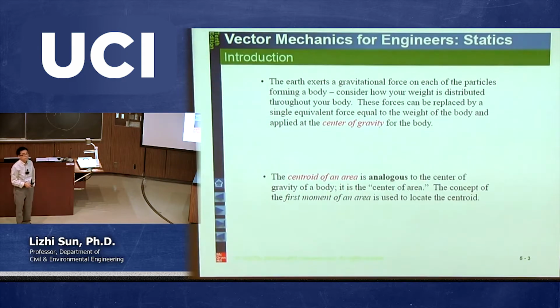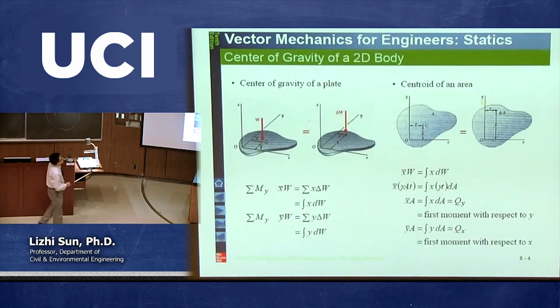The reason we sometimes call this the first moment of area is because we do need to do one-dimensional integration. And in chapter 9, which is the last chapter we need to talk about, there's another type of moment. It's called the second moment of area, and that is also called the moment of inertia. That's very important for any structural engineering problem talking about beams or bending problems. But we're going to worry about that later. This time, we need to talk about the center of area.